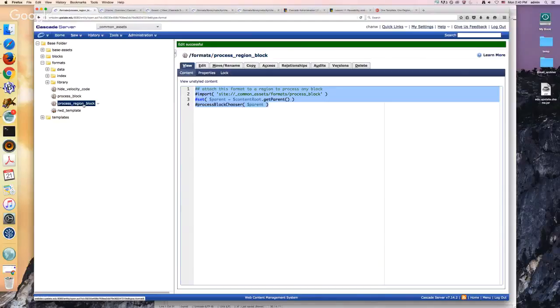You can plug in any block you want in a region at the page level, and it will work, because you always call processBlockChooser. Oh, that makes sense. And you only have one format that works for all the blocks. Oh, that's convenient. But then if you look carefully, I treat a region as a block chooser.